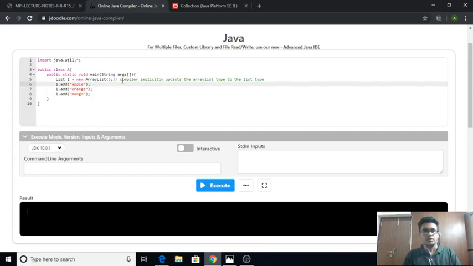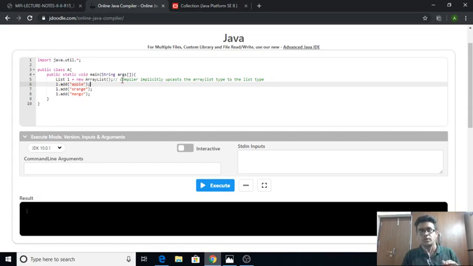Now the List class inside the List interface stores a collection of object type. Object is a super type of all the classes in Java.